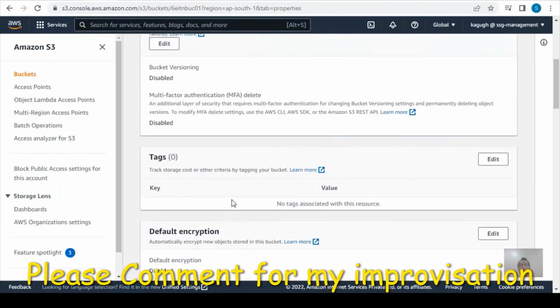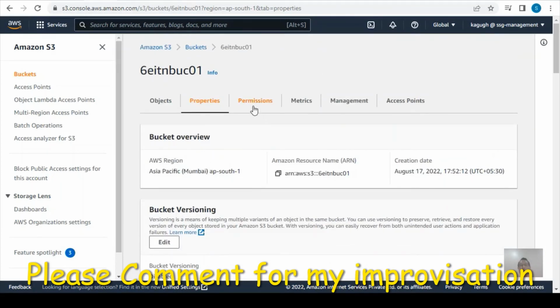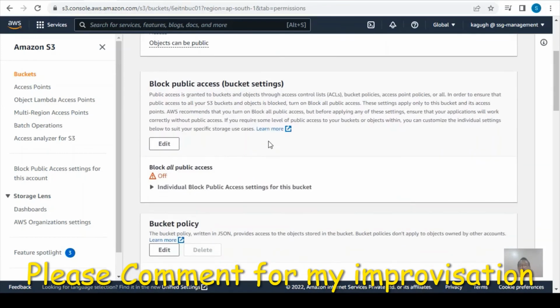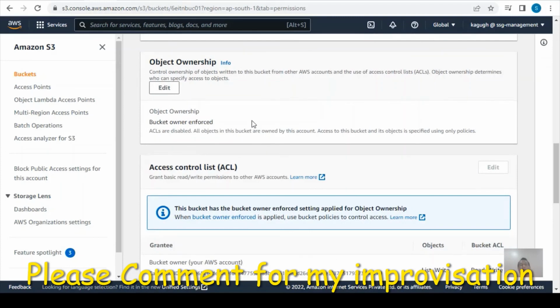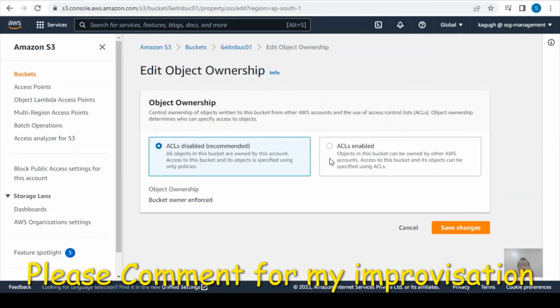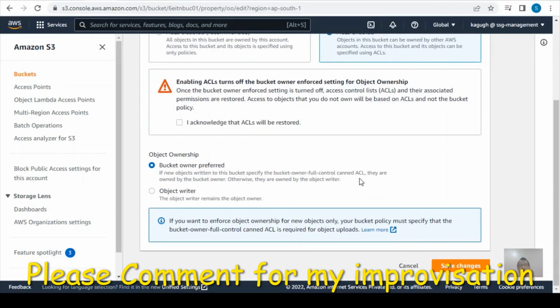Now let's get into permissions. Here is object ownership. Let's enable ACLs, with bucket owner preferred, then say save changes.